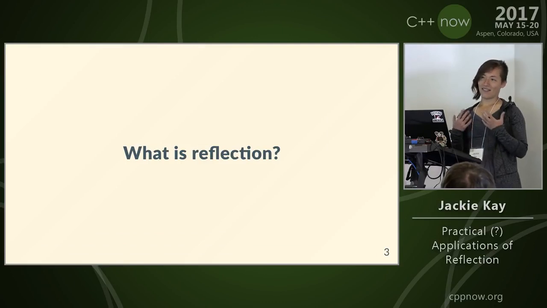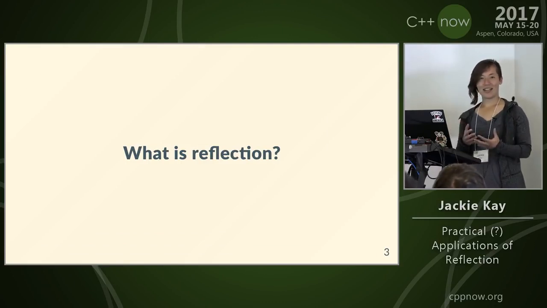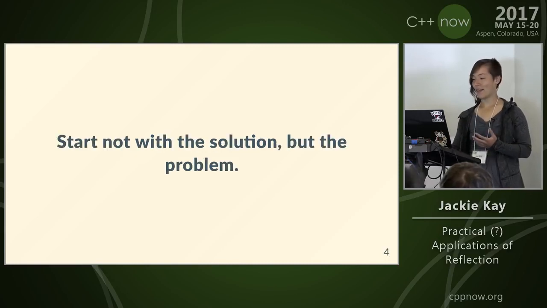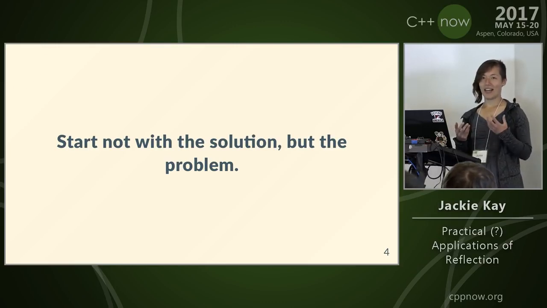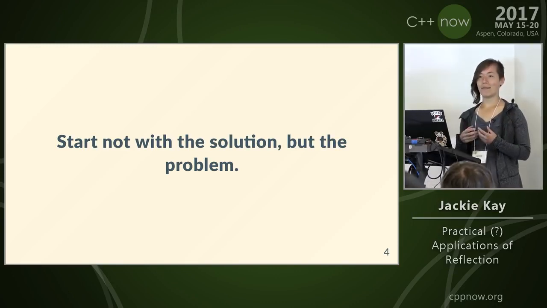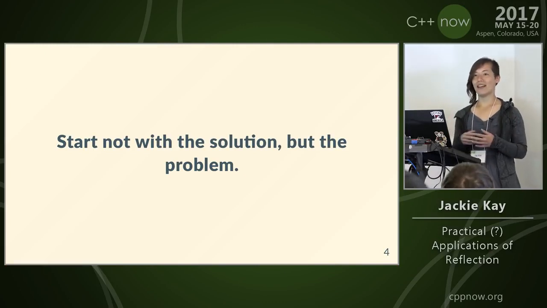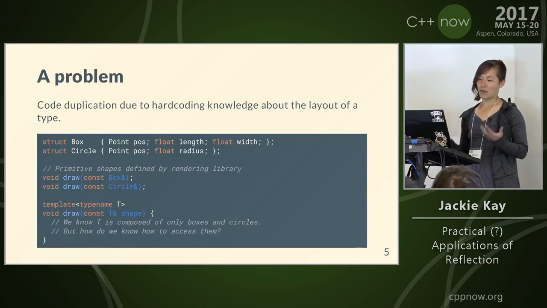So if you're in the audience for this talk, you probably have some idea already of what reflection is. But because terms are very overloaded in mathematics and computer science, it's always good to define our terms. Another philosophy I like to follow is that when you're trying to design a solution to a problem, you should really start with the problem rather than coming up with some mechanism you think is cool. That's fun too, but if you're going to change a language, it should be motivated by a real use case. So this is one problem, and it's very common.